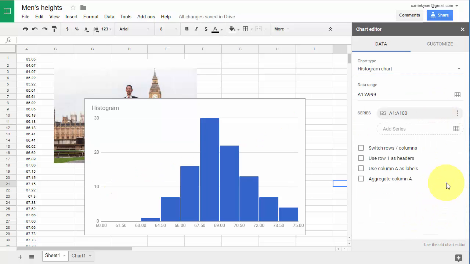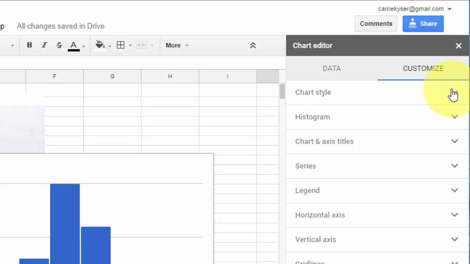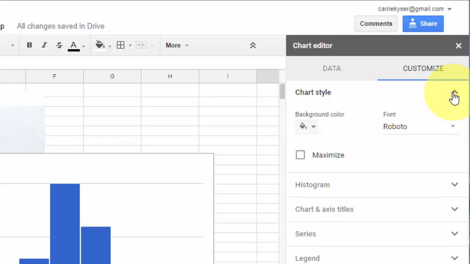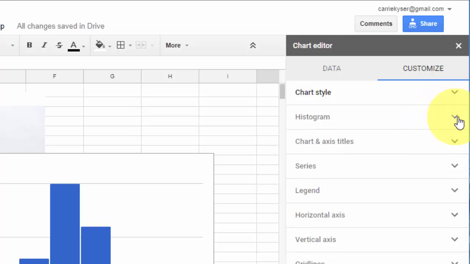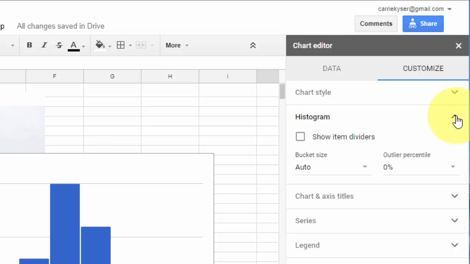What else do we want to do to this chart? Well, we want to customize it. So let's just poke around in here. You can change the background color here. You can change the font. What's in here? Histogram.